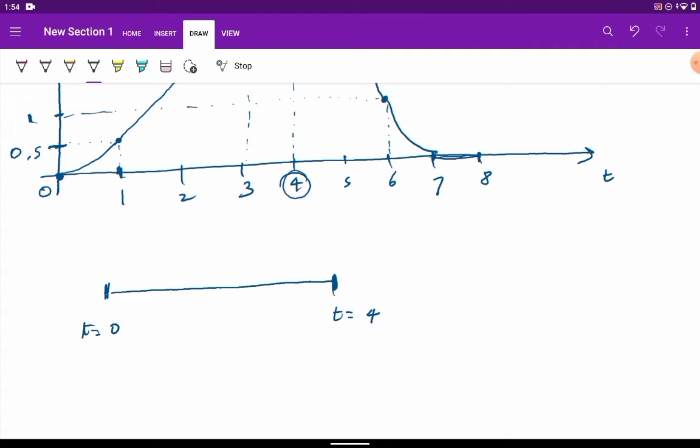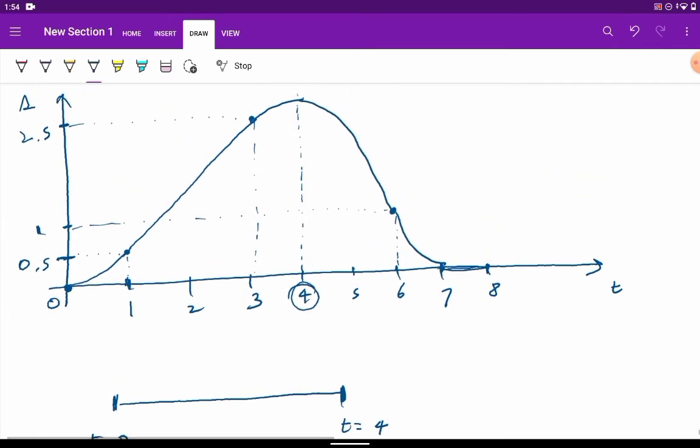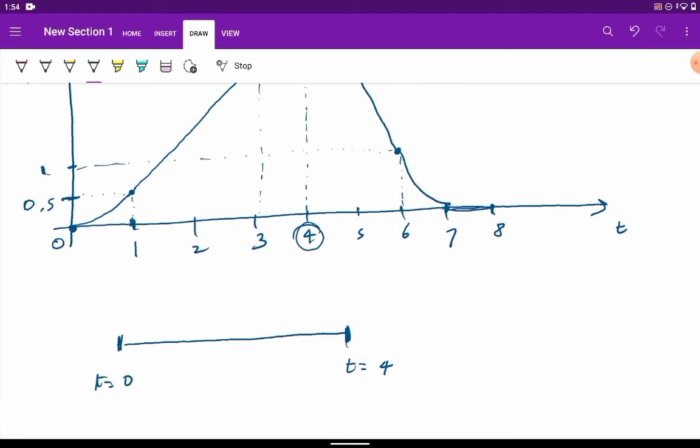So now after t equal to 4, we see some displacement, this is, let's say, some S max, which is the maximum displacement over this time. After this, the displacement from t equal to 4 onwards, if we take t equal to 4 as the reference, it is negative with respect to t equal to 4, obviously, because it's going in the backward direction. But if we consider the distance, it always adds up.